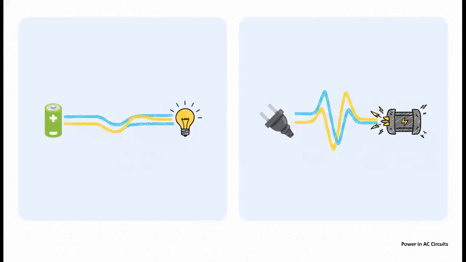Okay, so with direct current, or DC, think of the power from a battery. Everything's nice and simple. The voltage and current are perfectly in sync, marching along together. That classic power equals volts times amps formula works like a charm. But with alternating current, AC, that's a whole different story. Things can get out of sync, and suddenly that simple multiplication doesn't even begin to tell you what's really going on.